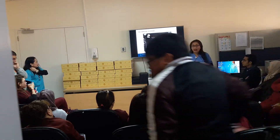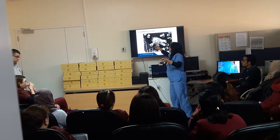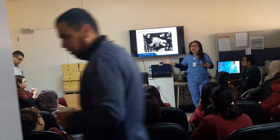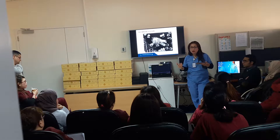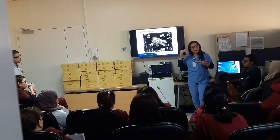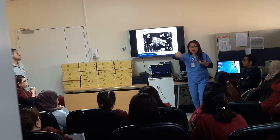This is an electron micrograph of a macrophage attacking a cancer cell. The cancer cell is the one in the middle with the spikes, and the macrophages are the ones attaching to it. Now, do you know that all of us have cancer cells? Out of every 10 cells, there may be one with a cancer cell that is proliferating — we don't know. Because cancer cells have the capability to evade detection. In patients who are immunocompromised, their immune system cannot identify that there is a cancer cell floating around in the system.